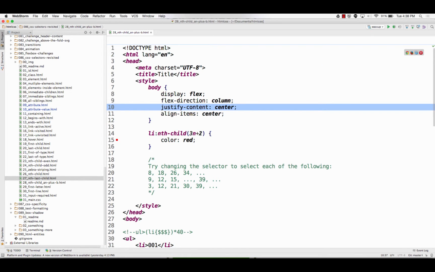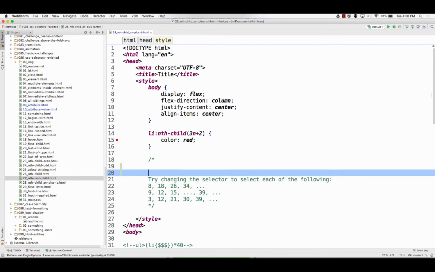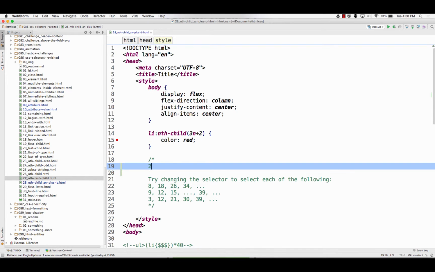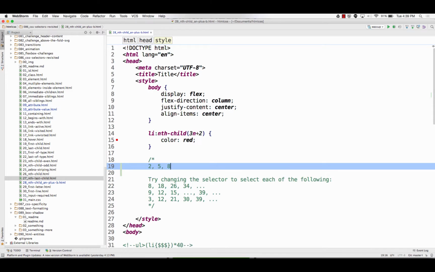So here we have 3n plus 2. When n is 0, what's my first number going to be? 2. When n is 1, what's my number going to be? 5. When n is 2, what's my number going to be? 3 times 2 is 6 plus 2 is 8. But you understand what's going on. When n is 3, what's my number going to be?